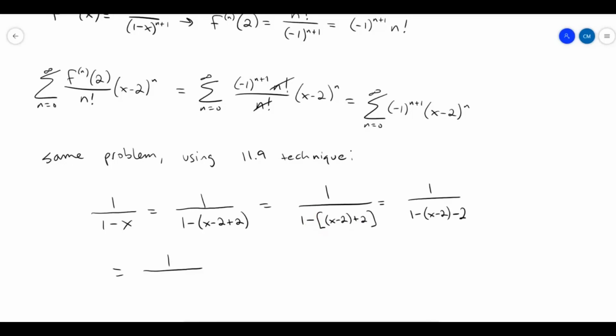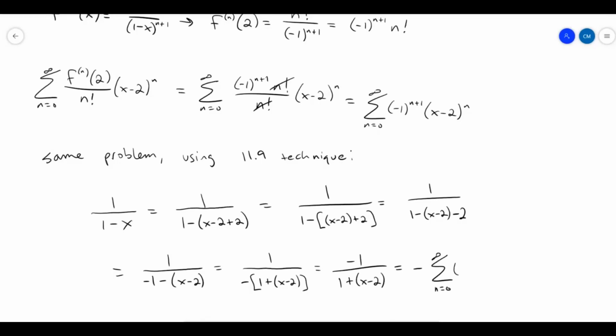And then we get 1 minus 2 is negative 1, and so we're going to have negative 1 here minus the x minus 2, and then you can factor that negative out, make the whole thing negative, and then you could put that negative 1 up in the numerator. And now it's exactly the way we want it to be, right? The a is -1, so I'll just put the negative in front. And then remember that since it's a plus, it's 1 plus, I have to have that -1 to the n. And then I just replace the x with x minus 2 here, and I get x minus 2 to the n. Right, so that's that.